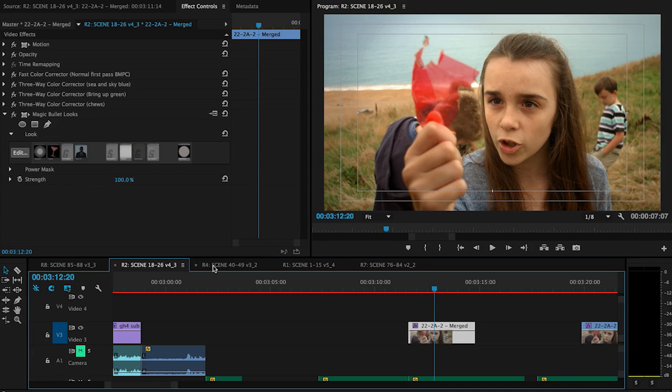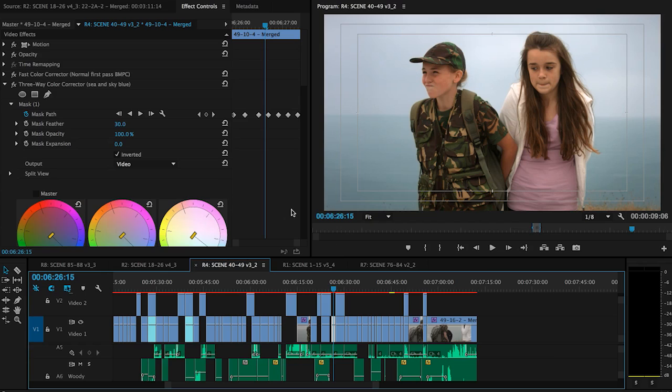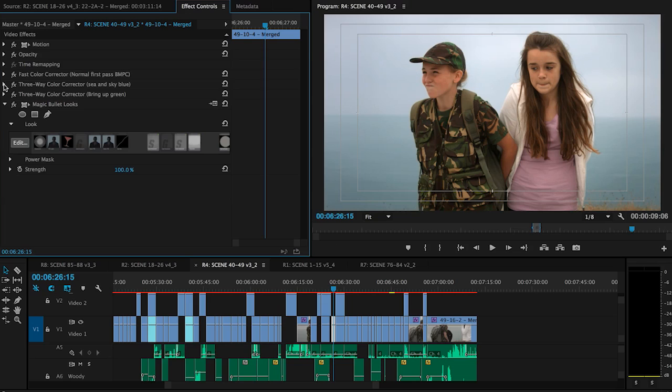Okay, let's have a look at a variation on that idea. This is from later in the film, similar kind of location. Nearly all the elements of it are the same, but this became one of those really fiddly tasks. I did the normal pass, that was fine. Magic Bullet warming, all that's good. Just turn those off again, just to go back to the original material.